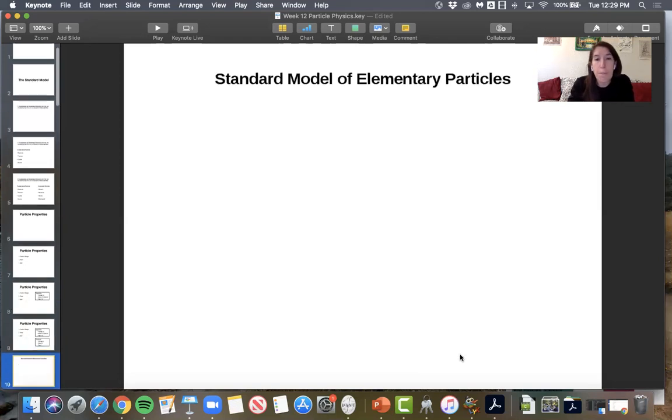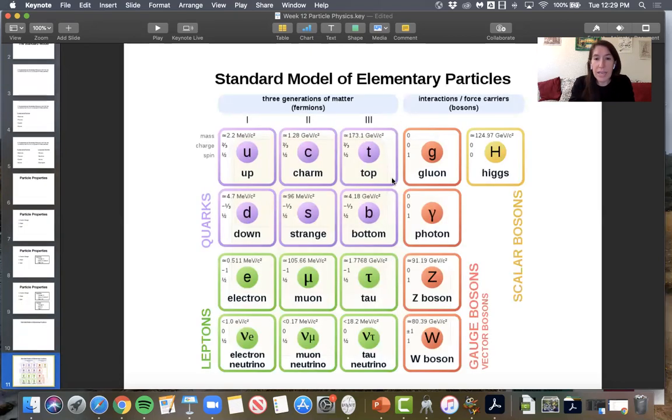All right, so the standard model is sort of the periodic table for physics. It's where we put all of our different fundamental particles together in a table. And this is what it looks like. You'll notice these colors are distinguishing different subcategories, and I want to go through the different parts of this table. You'll also notice for each type of particle, say this is the up quark here, you know the mass, the charge, and the spin. And this is what I mean by each of the different particles being distinguished from the others by these three properties.